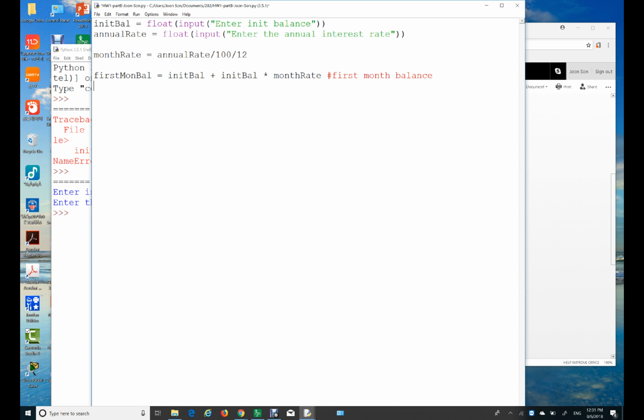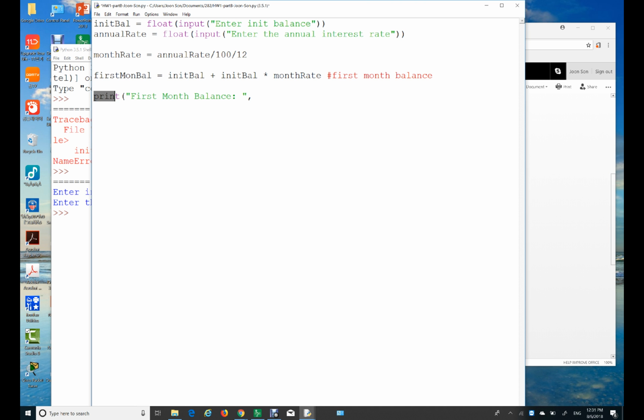And then please print your result. I'm gonna stop here. Well, actually, maybe I can add print first month balance. So for example, first month balance colon, and then some space, and then I'm gonna put this variable. The print function will print the value in this variable, the first month balance.